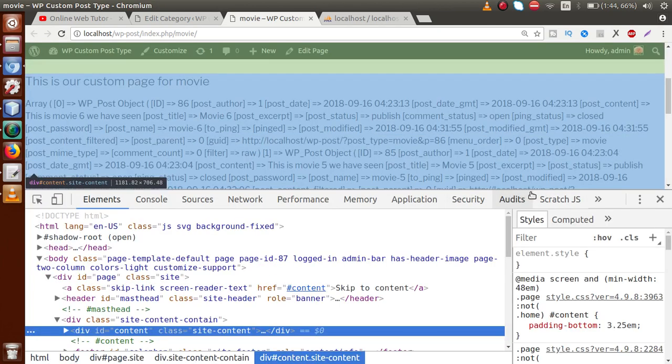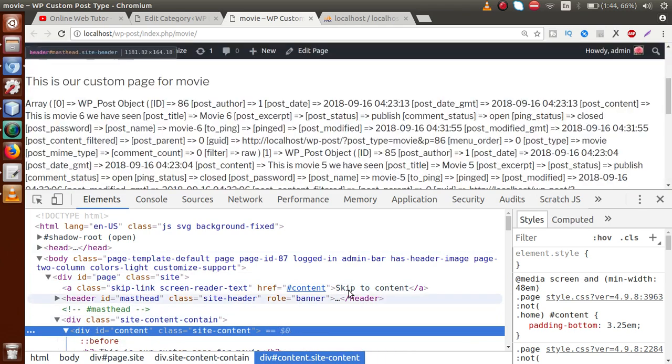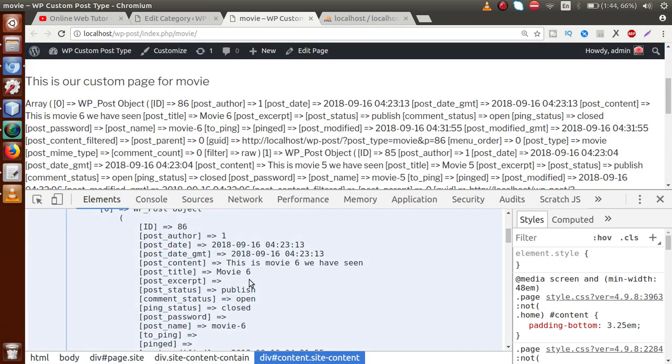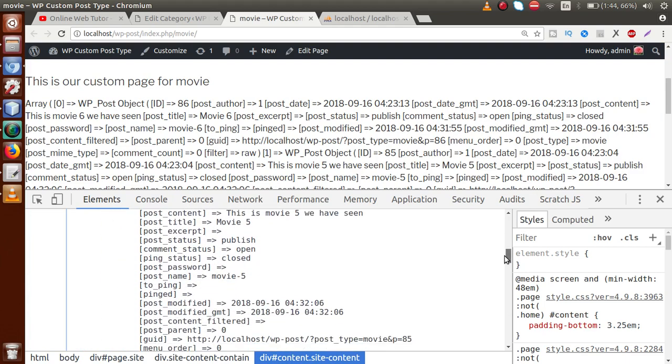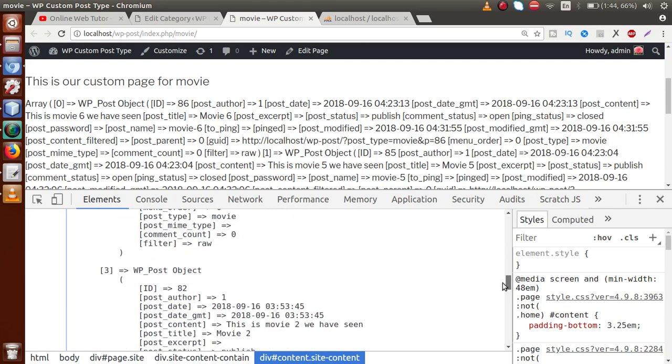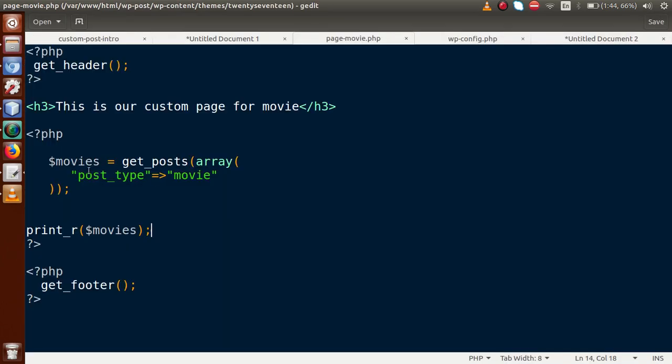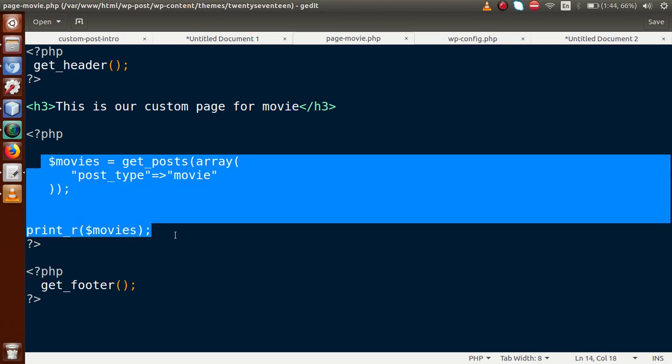If we inspect that, go to this div id content and scroll down, we can see movie 6, movie 5, movie 3. These are all the details that we get by making use of the get_posts function. This is the second way to retrieve the movie custom post type on our front end page.